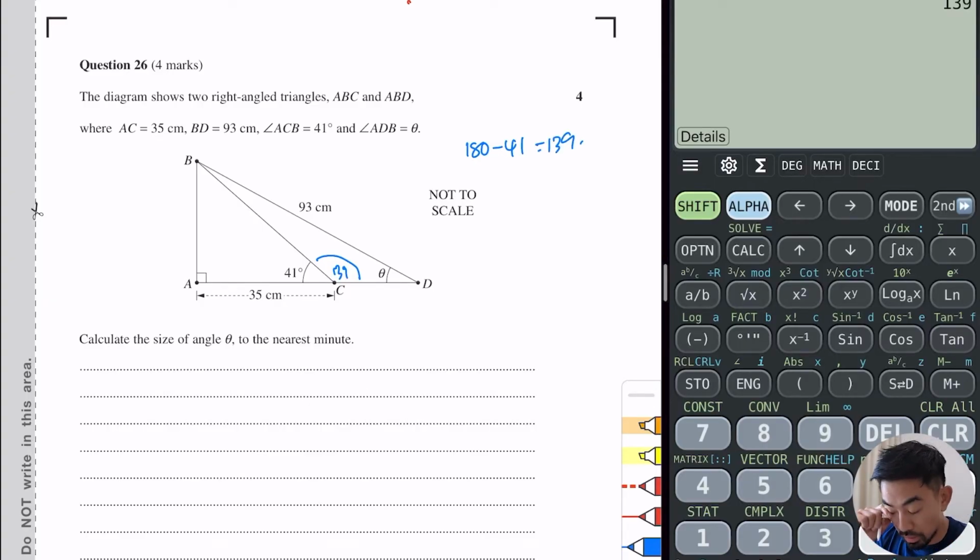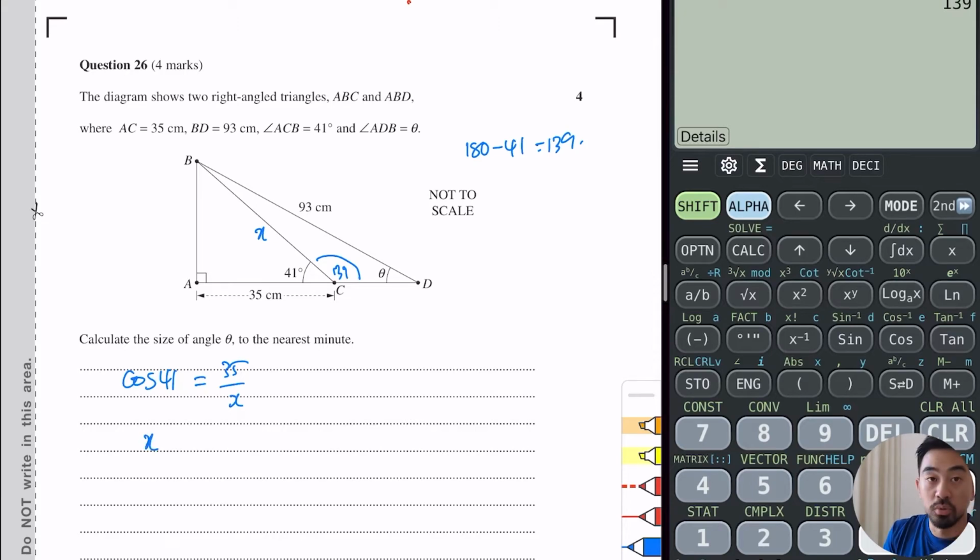What else do I know? Well, if I look at this triangle here, I'm probably going to have to do something like a sine rule or cosine rule. I see that this side is opposite this angle. And I also see that this angle could be opposite this side, but I don't have anything there. Now I could use this triangle ABC to actually get me there. So if I label that X, think back to simple SOHCAHTOA, you've got adjacent, hypotenuse. So finding X would be cos 41 is equal to 35 over X.